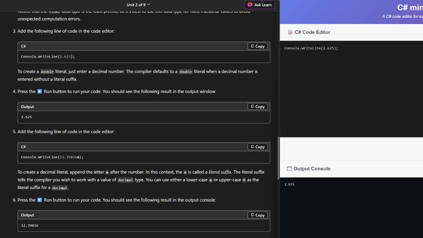Okay, add the following line of code into the code editor. 12.39816M.